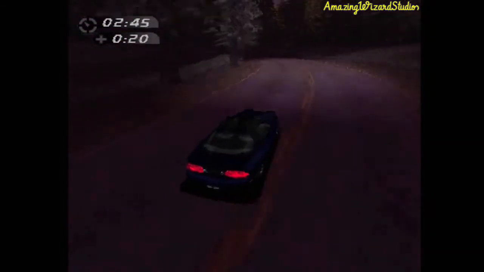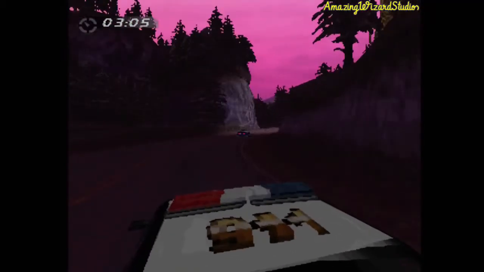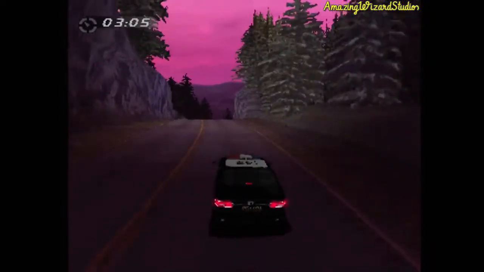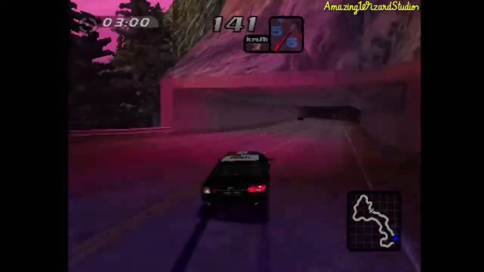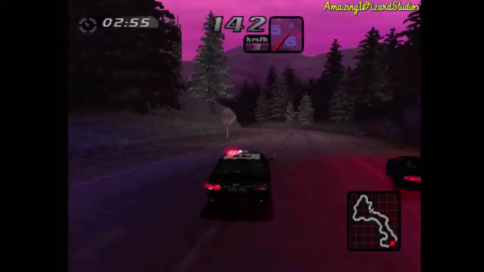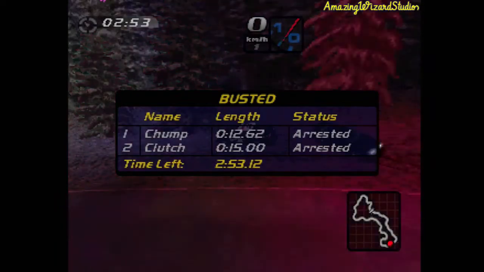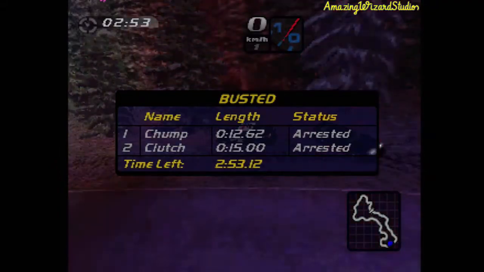Attention, all units. I have a speeding Pontiac past the large tunnel. Please investigate. County, this is 45. The suspect is spotted driving a blue Pontiac half kilometer from the large tunnel. 10-4, engage pursuit. County, engaging subject. You are under arrest. You have the right to remain silent. That was pretty good as well. County, this is 45. I have apprehended the speeder. Roger, good work, Unit 45.